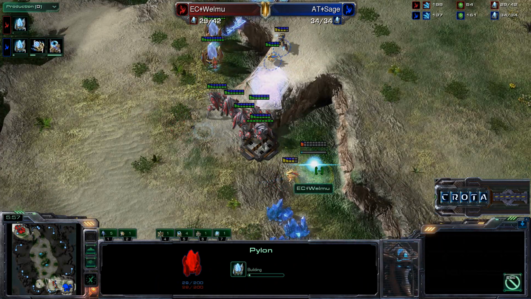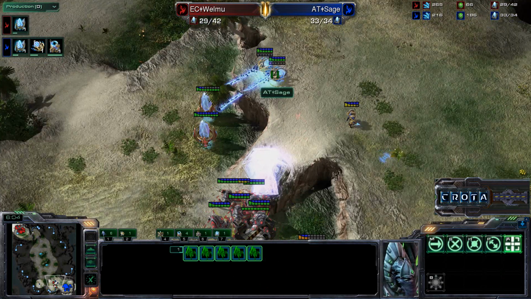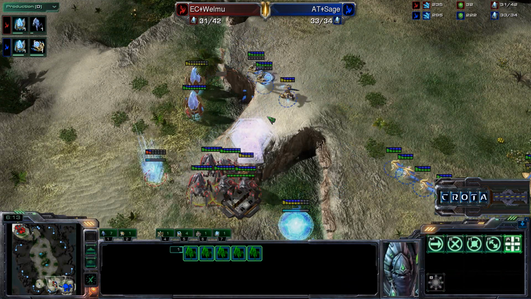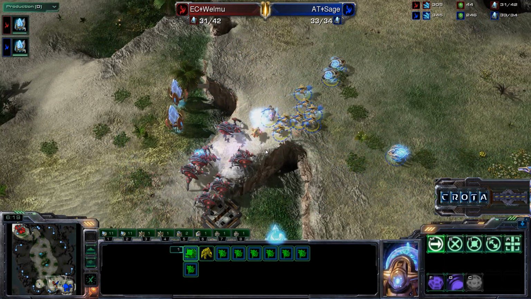A new pylon now going to be warped in down over here. A probe does get shot down. The Stalkers are unable to spot up onto the high ground here. The sentries pretty much out of energy. No more force fields. Is it going to be enough? A new round of Stalkers should be coming in any second now. Probes now coming off the mineral line. That is not going to be good, as the Stalkers are now charging up the ramp.